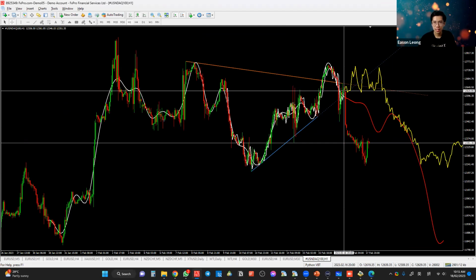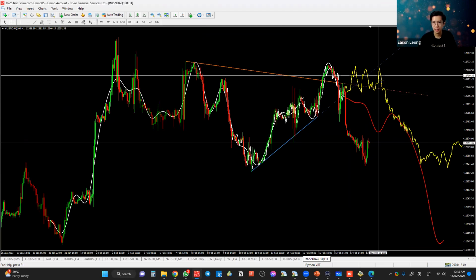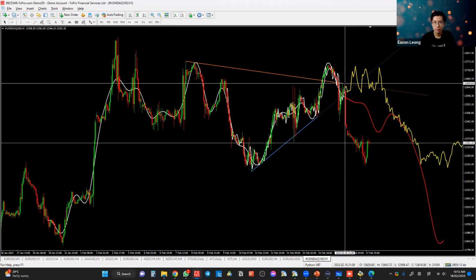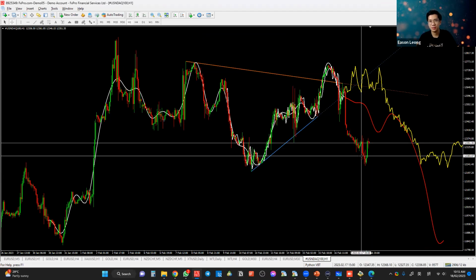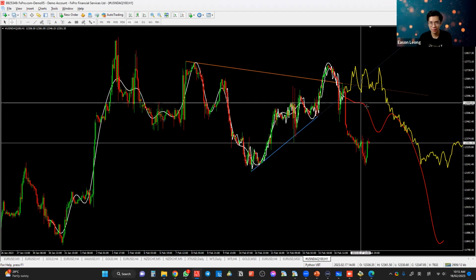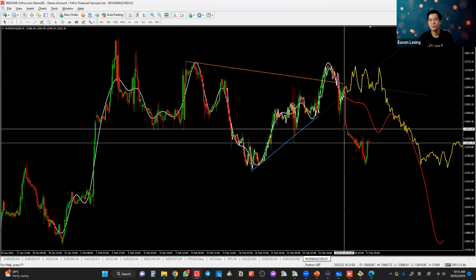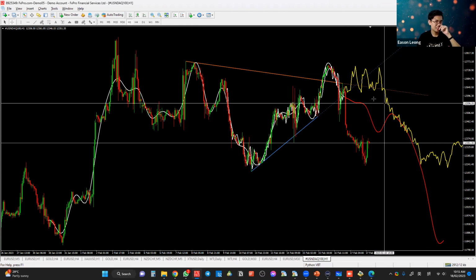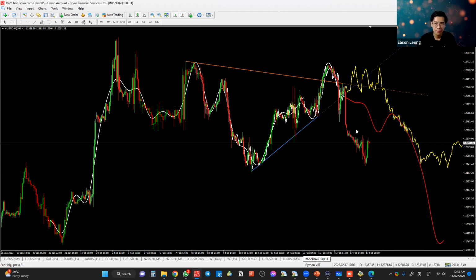From here, yellow predicts that it will be ranging first, then only come down. Which is, the market has already shot down, then only pulled back. And from here, it is predicted that it will slowly go down, but it has already spiked down. So the answer here is that H1, from a visual glance, is not accurate already. And also, there is no reference value at H1 at this moment of time.